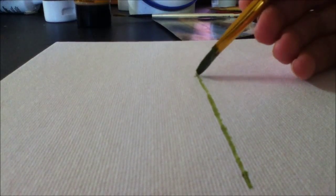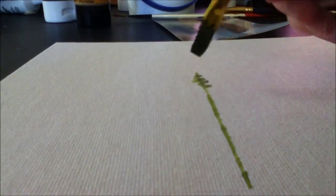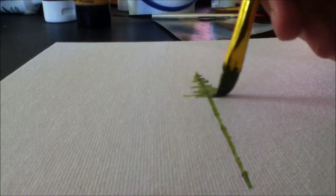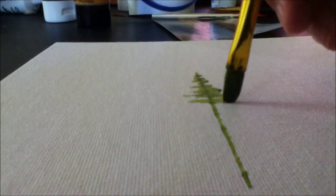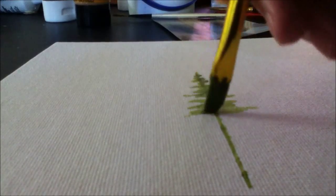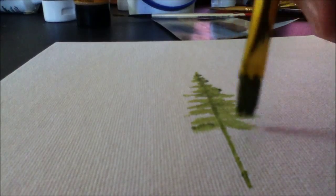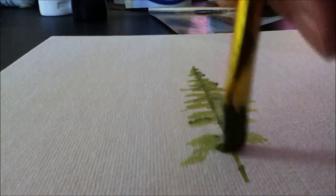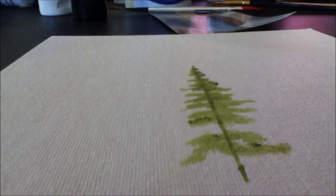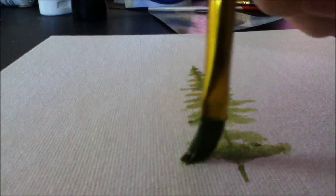So then use the corner of your brush and start your pine trees. And it doesn't have to be perfect. Nature doesn't make everything perfect. So just fill it right in. As you go down, you want to get thicker, so I just use my whole brush. Not all parts of your tree have to be straight, and you can even leave some spots, because like I said, it's not a soldier. Everything isn't perfect. So I'll just get some more paint here. Always get a lot of paint on your brush, like right here now.